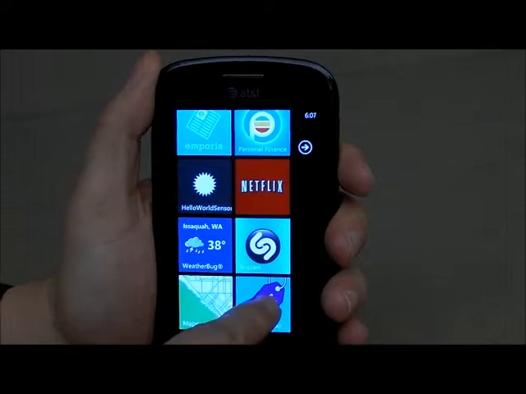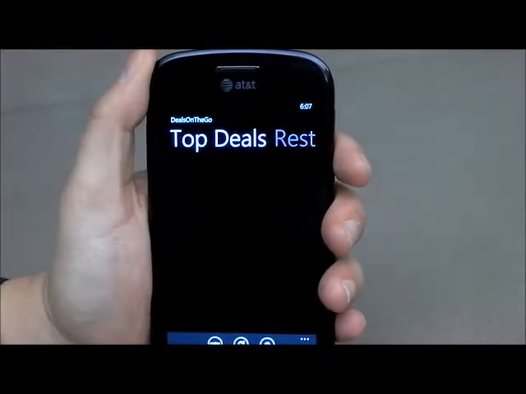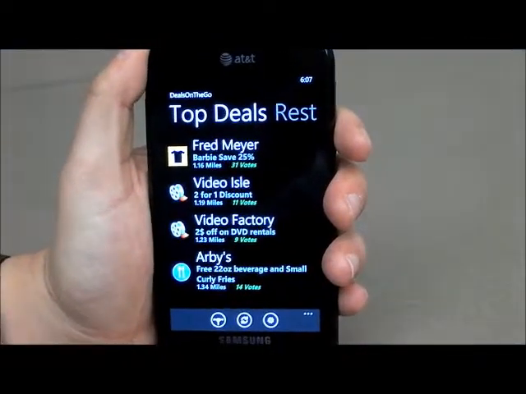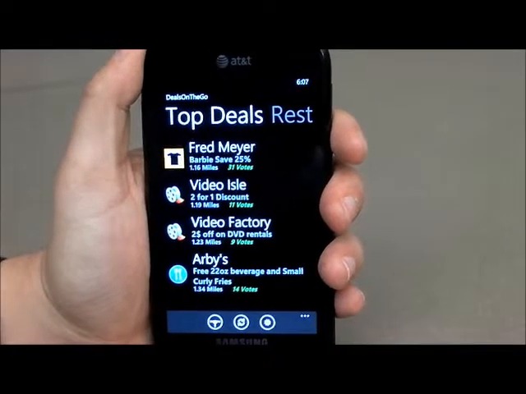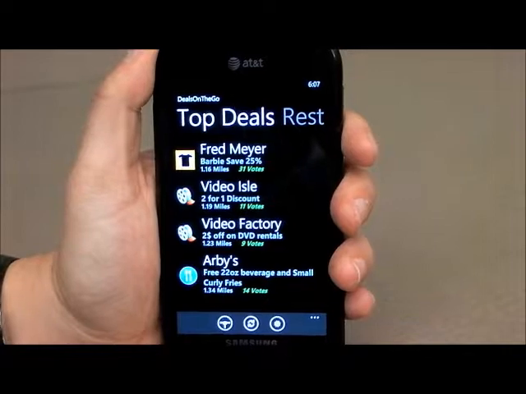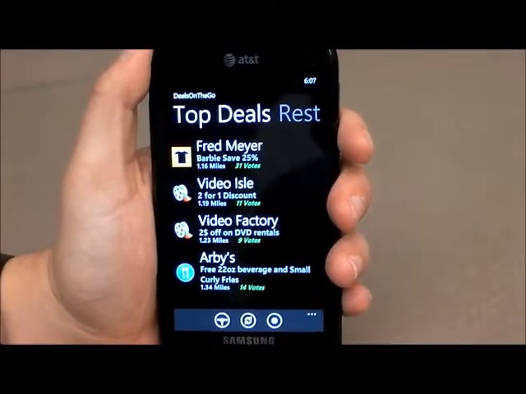Let's launch the application here. This is the splash screen and you can immediately see the list of deals that are closer to you based on your GPS location. This list orders the deals by the distance as well as the number of votes each deal has. Currently, we are in a conference room in a Microsoft building right across 148 and 40th intersection.